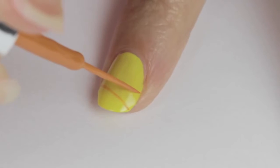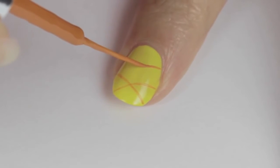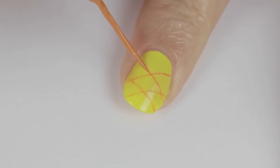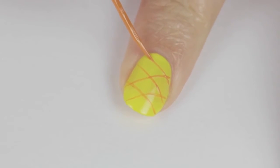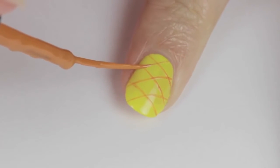The easiest way to do this is by keeping your brush still while slowly rotating your finger. The length of your nail will determine how many X's you will need. Here I'm doing 3. Remember to slightly overlap the ends of each X. Next up is the leaves.